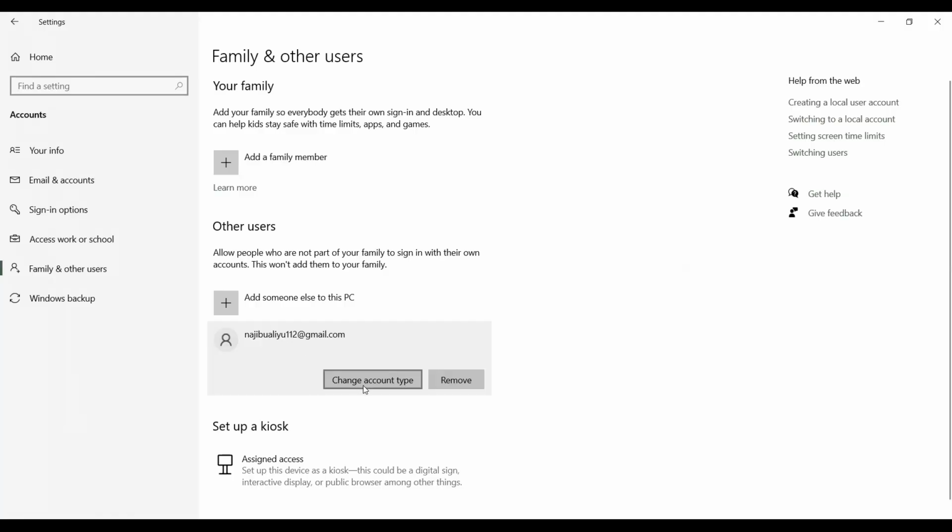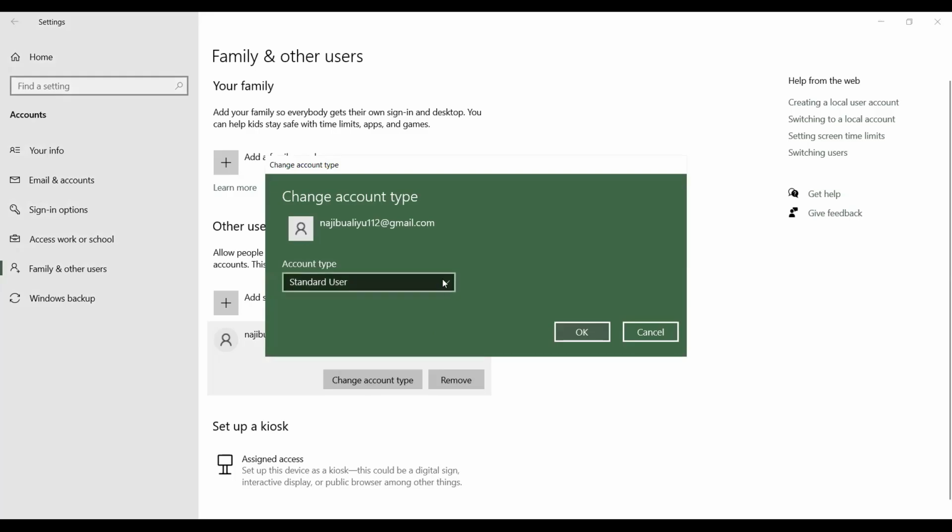Here, I will enter change account type. If you want to leave it standard user, you will leave it. If you want to make it administrator, you will change it to administrator. We leave it standard user.